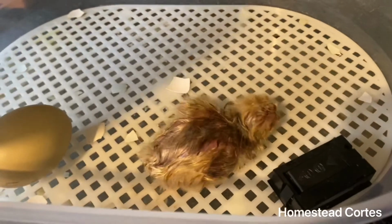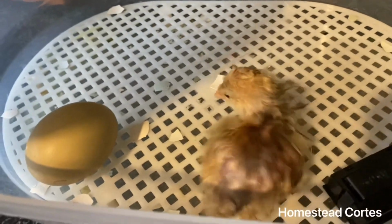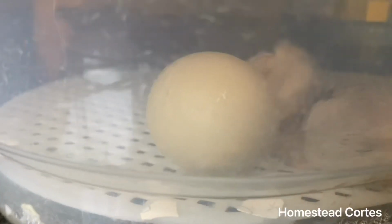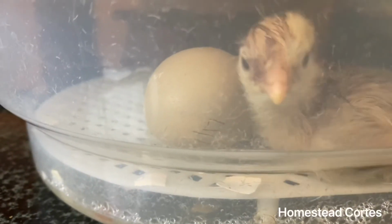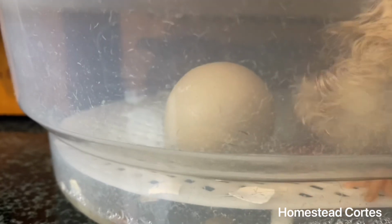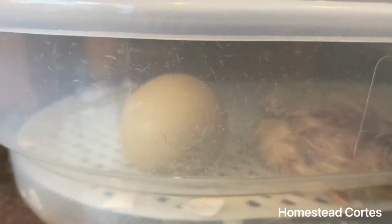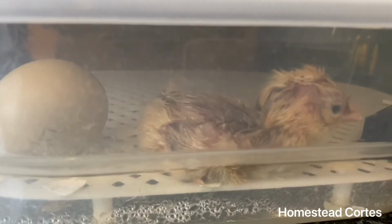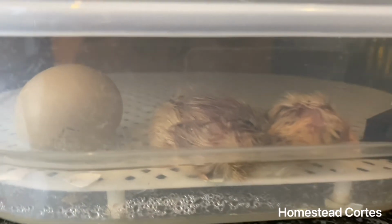All right, so here's the little baby that was in the glass dish, doing much better. This little egg, it still has not cracked. However, it keeps wobbling and I can hear chirps coming from it. So I'm gonna leave it. I think I'm gonna leave it for another 2 days and just see what happens with it. This little baby needs to dry off a little bit more, and then she can go in with the others.